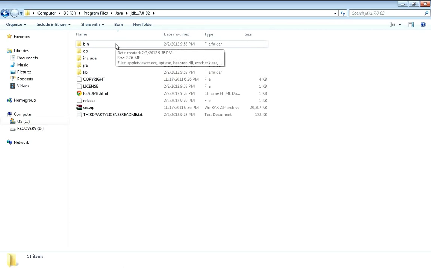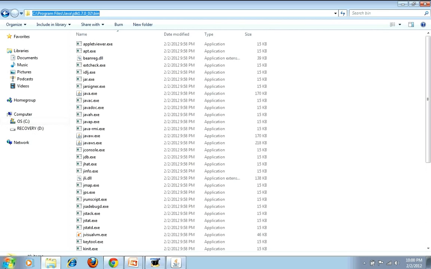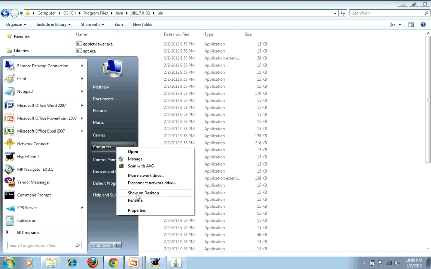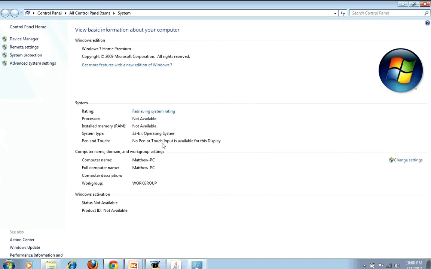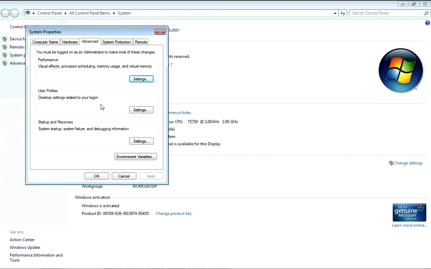Go inside and go to the bin folder and pick up this path. We are going to configure the path variable on Windows so that you can run Java programs anywhere in your command prompt. So in your start menu, right click on Computer or My Computer, depending on your operating system. Click properties, go to advanced system settings. Remember, if it's XP, it may open up this properties directly.